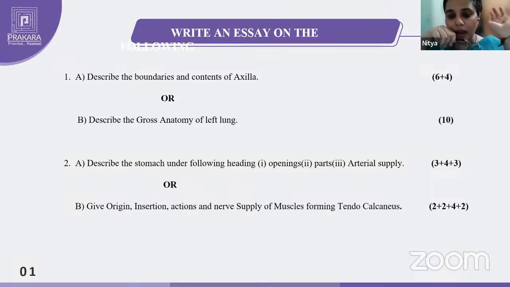This A and B, you have option. You can choose whichever you want to choose. And then the second question, again, same thing. It is mandatory to attempt both the essays. I'm repeating again and again. First question you will have option. Second question also you have option. But you have to attempt only one from the first question and one from the second question.